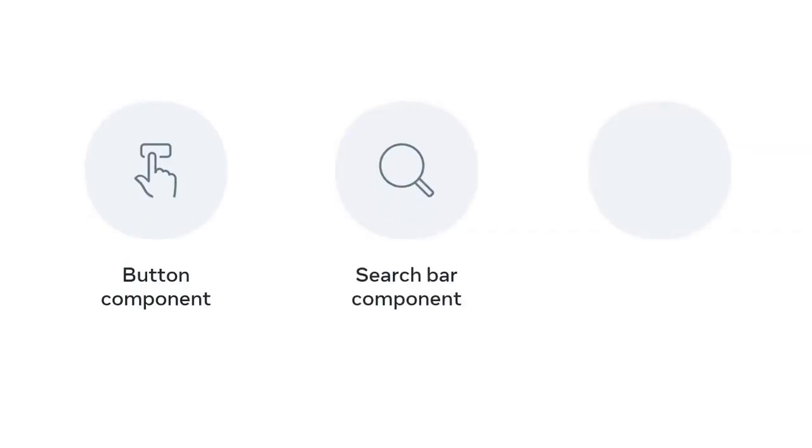Let's explore a practical example. Your website probably has a header on each page. Therefore, rather than creating the header from scratch for every page, you could simply construct a header component and reuse it. This header component may contain other components, for example, a button component, a search bar component, and a navigation bar component that are their own standalone elements. They are used in the header, but they could just as well be reused elsewhere on the site. Think of interchangeable blocks that you can assemble and reassemble to construct user interfaces.